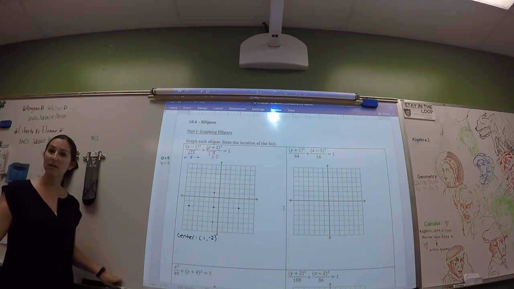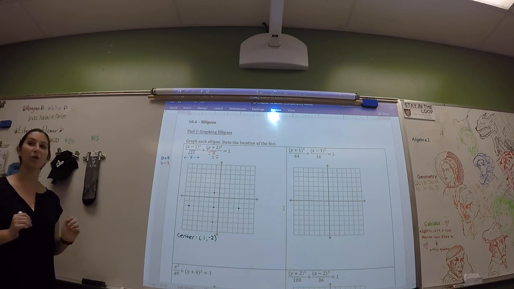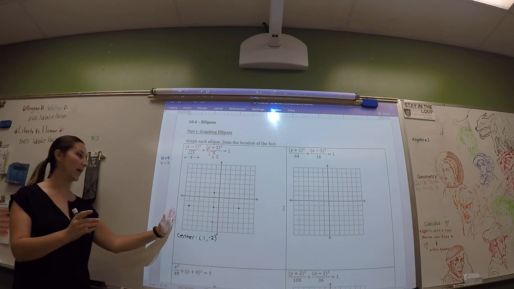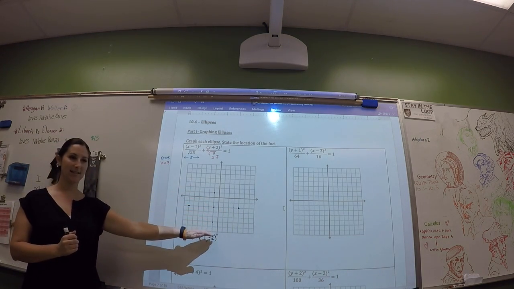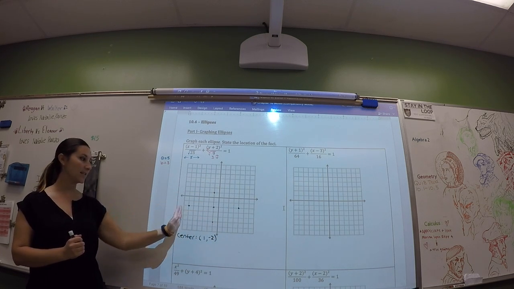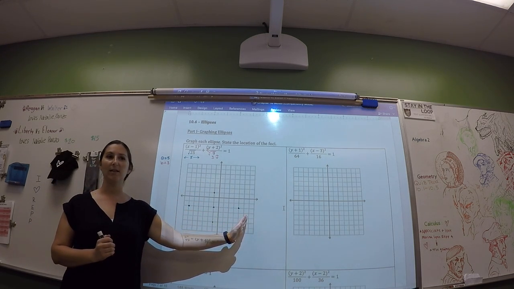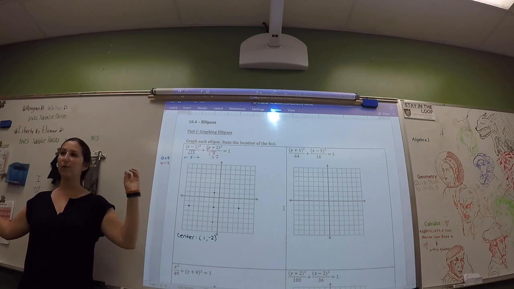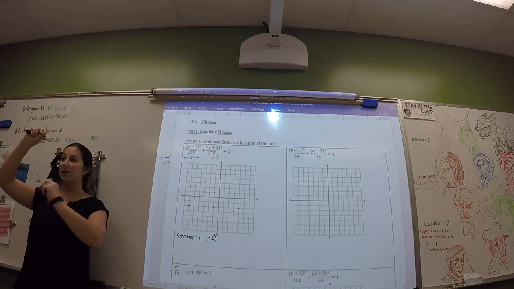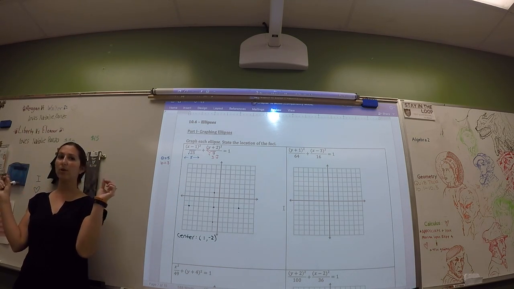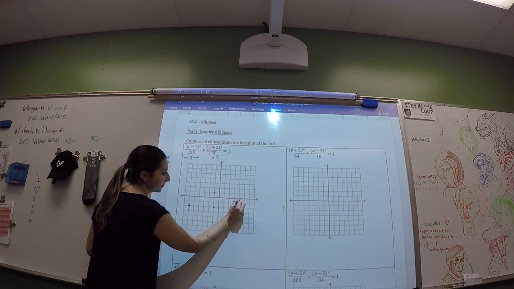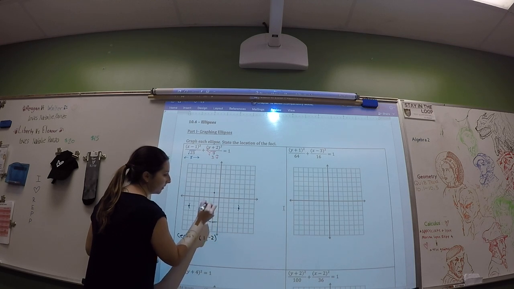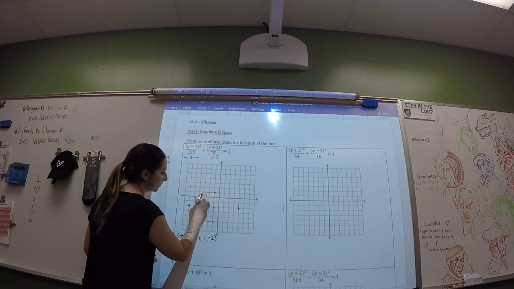So if asked, what would be the length of the major axis? 10. Remember, it's the whole thing. What would be the length of the minor axis? 6. Okay, so minor axis 6, major axis would be 10. So it's referring to the stretch from one vertex to the other. Either in the smaller direction would be minor, larger direction would be major. And then you're going to round off these edges a little bit and attempt to make an ellipse.